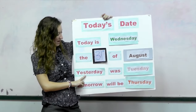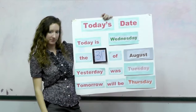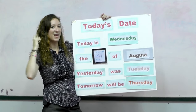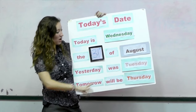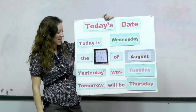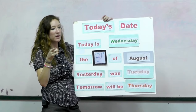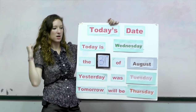All right. If today is Wednesday, yesterday? Yesterday was Tuesday. Tuesday. Good. So Tuesday, Wednesday, Thursday. Very good. So tomorrow will be Thursday. So yesterday was Tuesday. What color do we use for Tuesday? Good. And tomorrow will be Thursday. What color do we use for Thursday? Orange. Good.